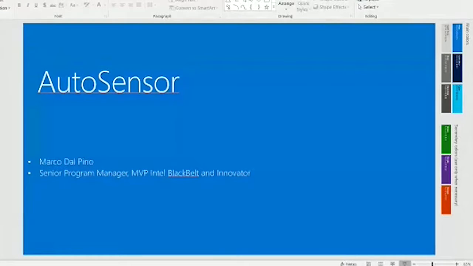Okay, those are the features in general, but how does the system work? This is a screenshot of the main screen we have on our system, where on the left corner we have the menu where we can access the different sections.